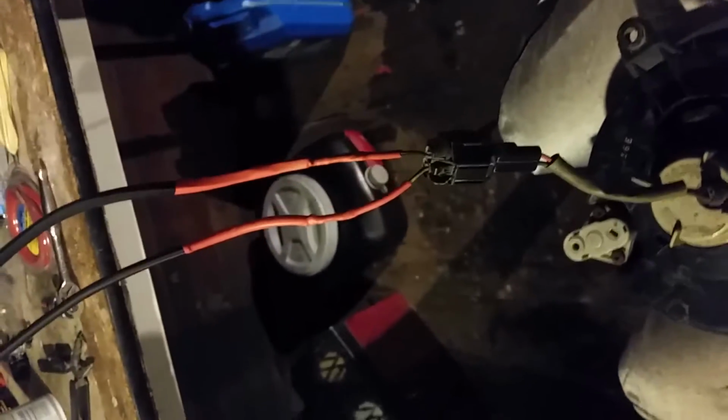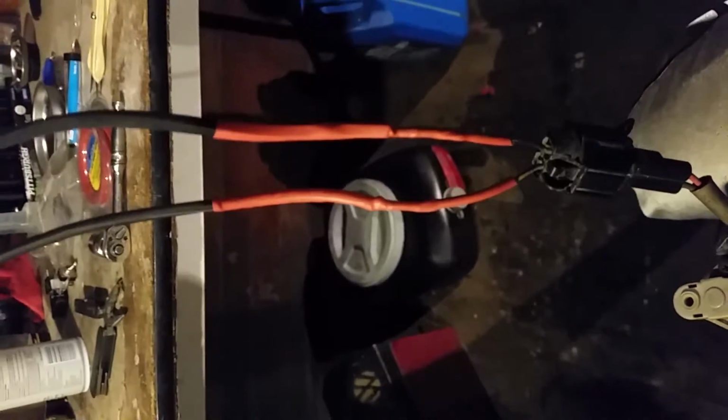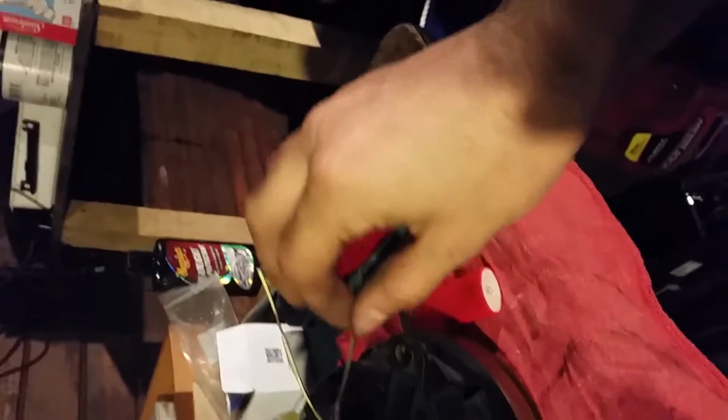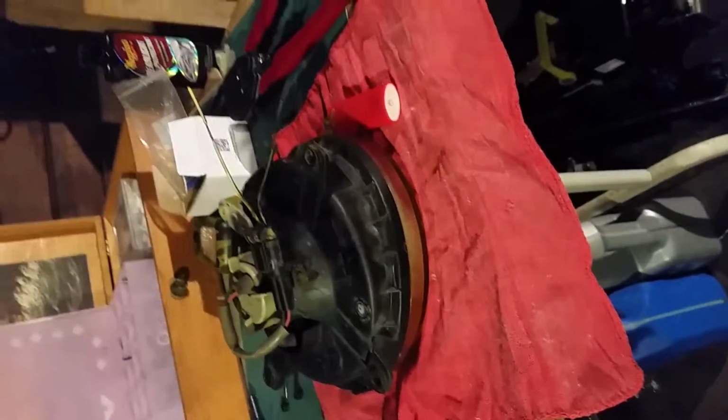Basically that's what I'm doing right now. I'm just heat shrinking and soldering these connections. And then I'll heat shrink and solder these connections once I get them in the car. This is just so I have a little bit extra line to work with. So yeah, that one's done. And this is the one I'm on right now. Basically, I am just about to take these two end caps off and use the wire that I have there to solder this and basically make it just like that one. So I'm going to go ahead and do that, and then I'll update you guys.